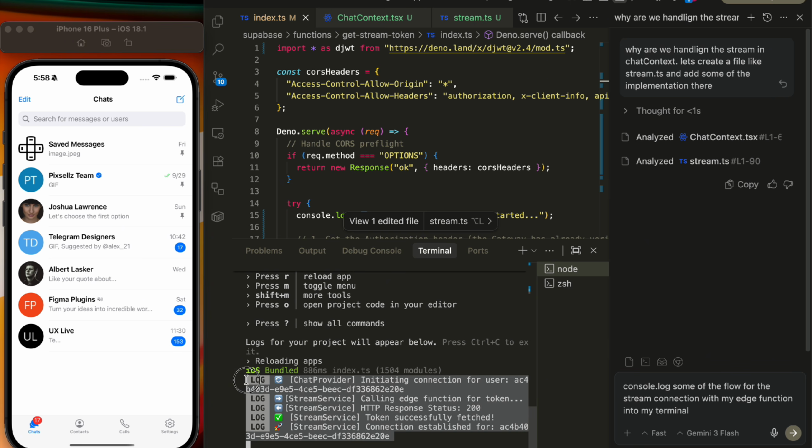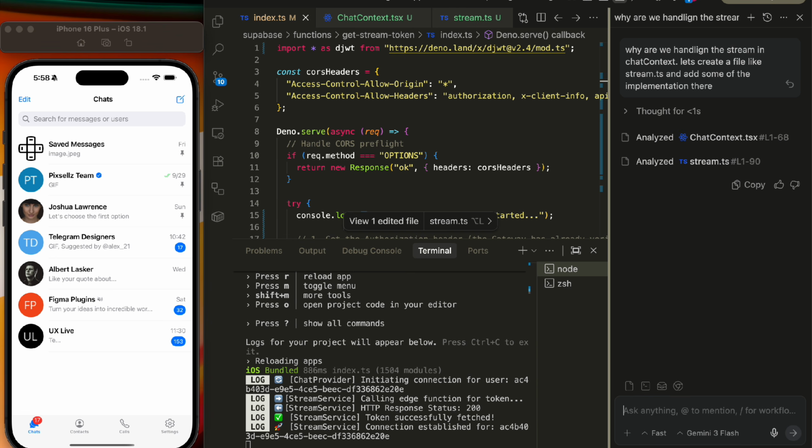You can do that if it did not give you this by default and you want it. But we're not going to do any of that since we already have it. So our stream is connecting to the edge functions. Now we're getting our stream token, and this is really good. So let's proceed from here.